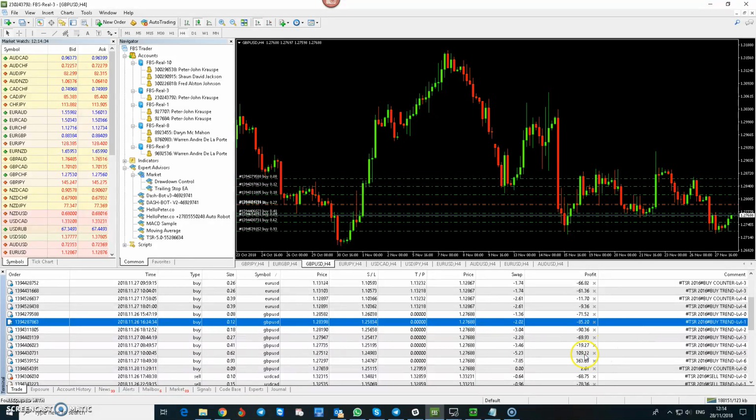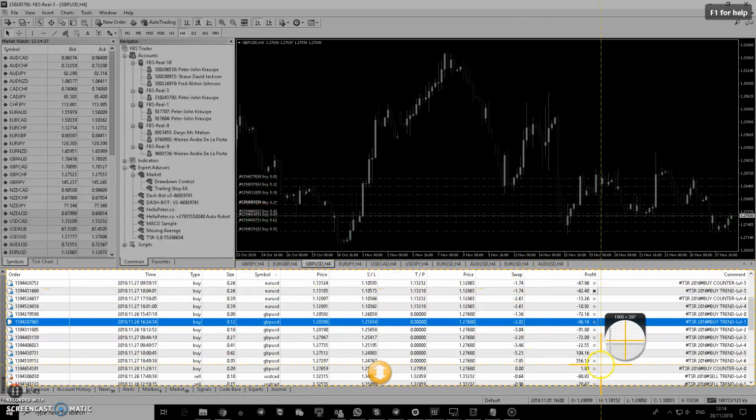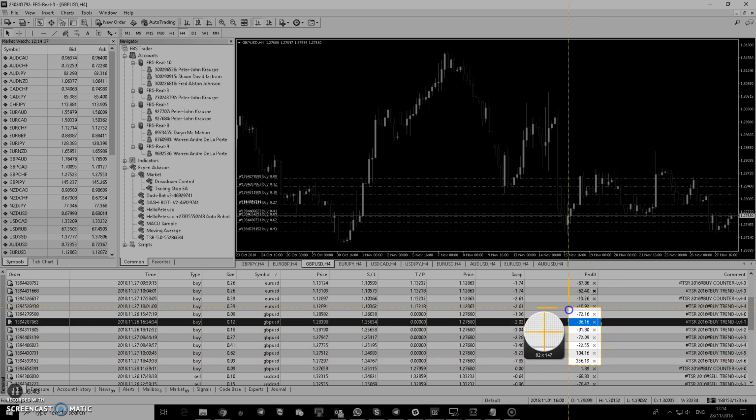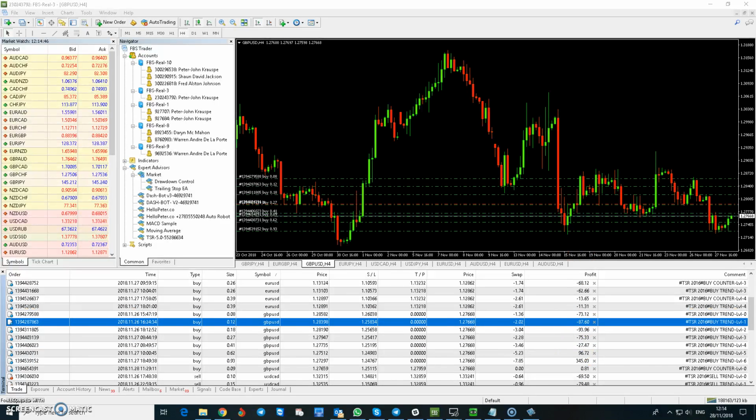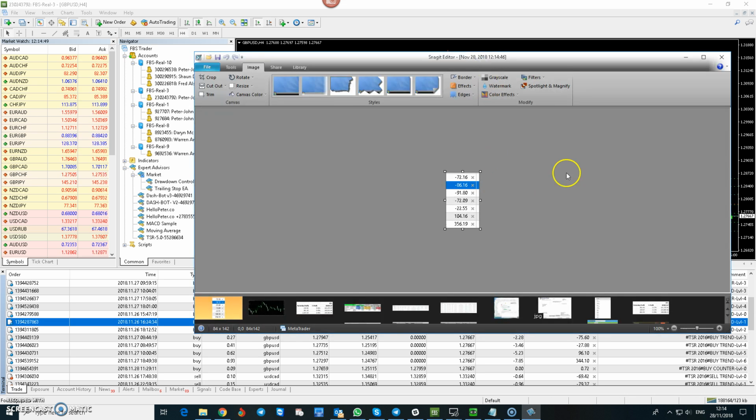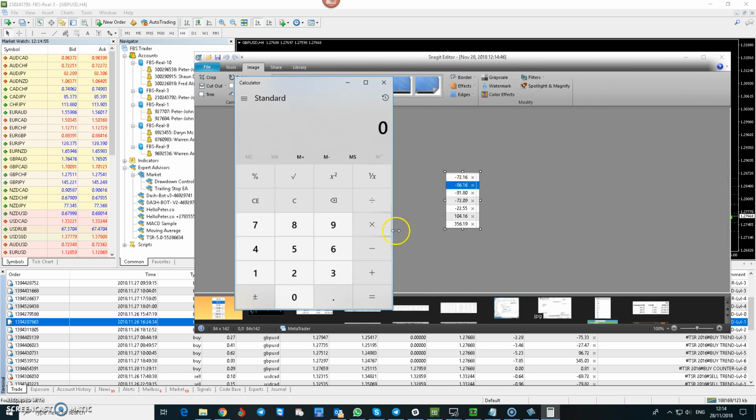In fact, just out of interest, I'll print screen this so I can add them up, because it's difficult to add them when they're moving all the time. So I just want to go from here to here. So that's the total that I've got at the moment, which is this total over here. And I'm going to put a calculator on here and just add up where we are. 356.19 plus 104.16 plus minus 22.55 minus 72.09 minus 91.8 minus 86.16 minus 72.16.